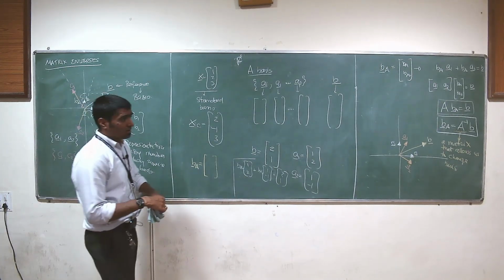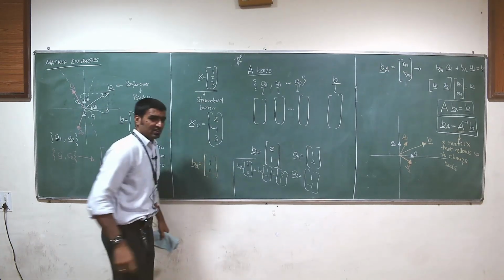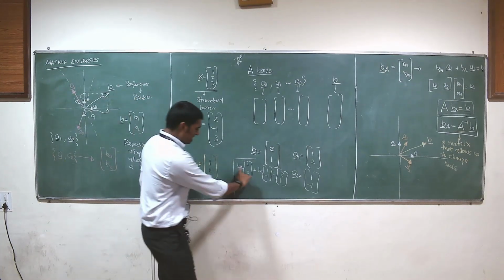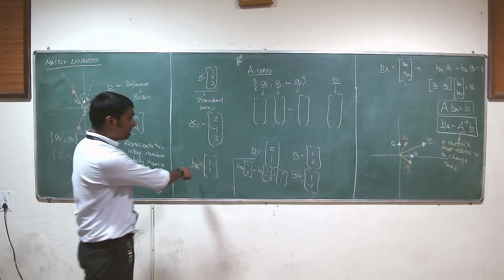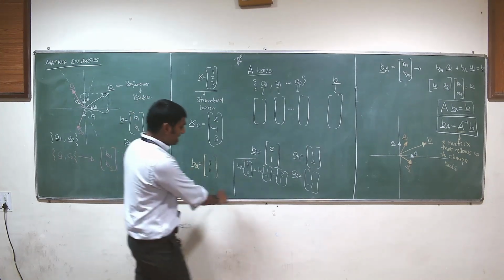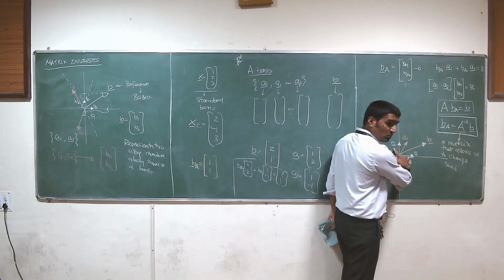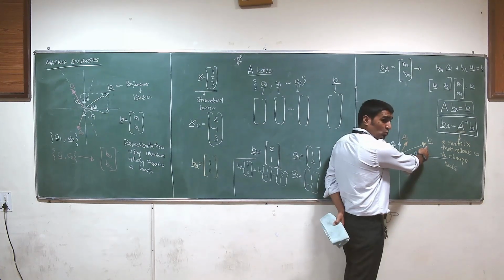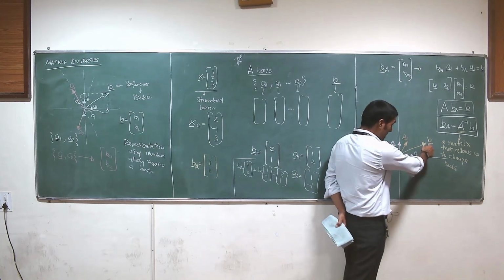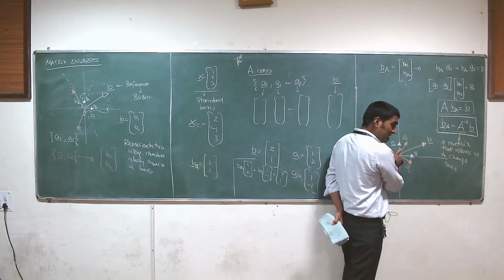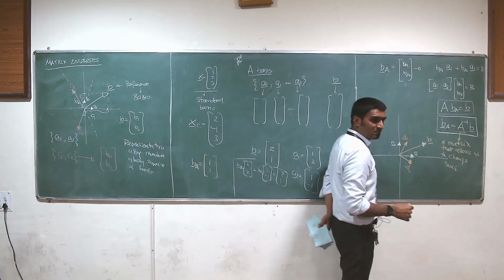It's 1, 1? It might be, I don't know. Just verify that that is correct. Yeah, it's right. If you add these two, you get 2. If you add these two, you get 1. That's fine. 1, 1. Yes. So the representation of B in the A basis is 1, 1. If you were working with the standard basis E1, E2, the representation was 2, 1. That means you take 2 times E1 and 1 times E2 and you add them together and you get this point. If you're working in the A basis, you take 1 times A1, 1 times A2, and then you get B.